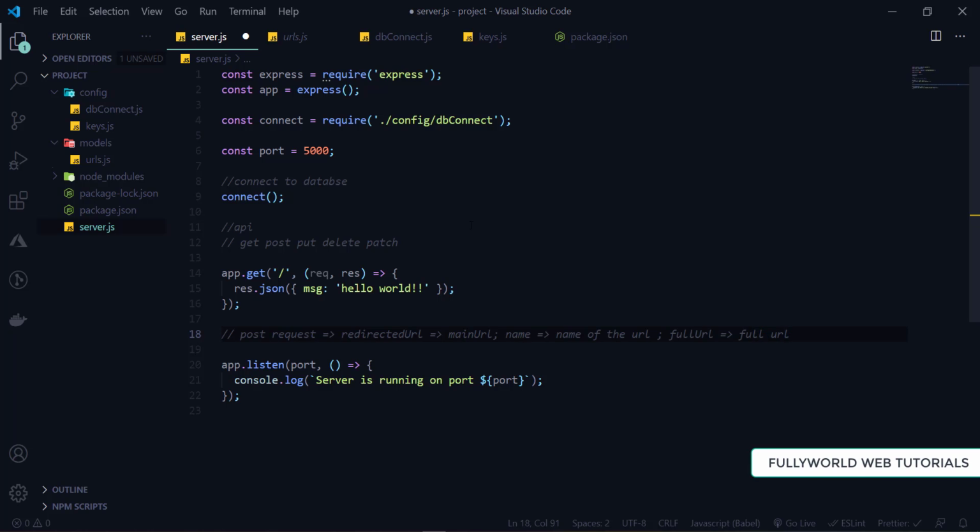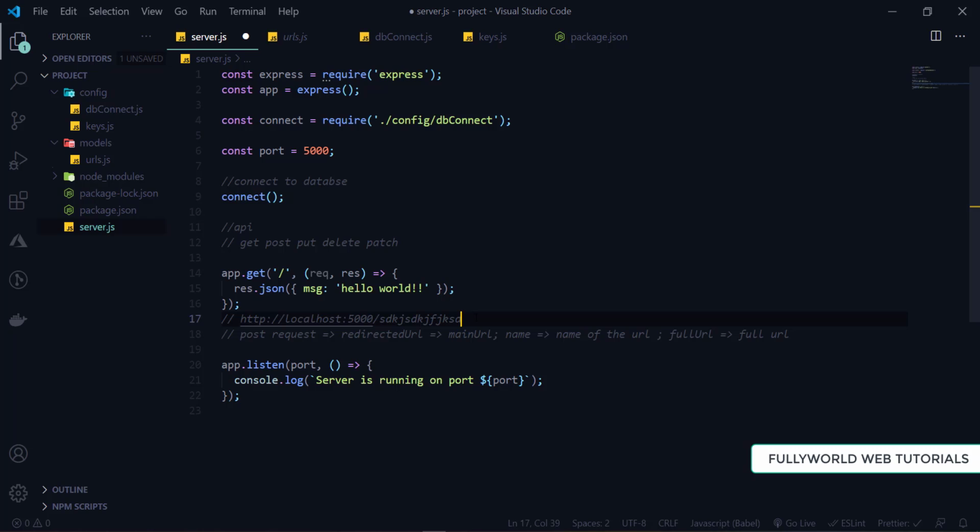So what is a full URL? It means the full URL of this whole website, like this one, HTTP localhost 5000, and here you can add HTTP because we did not add any encryption here, and here is some name.